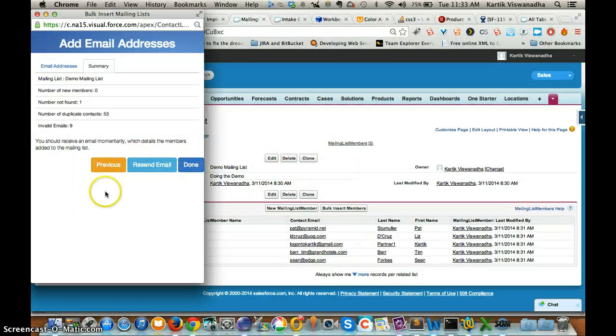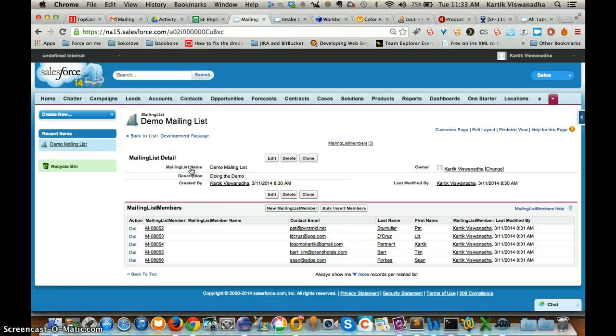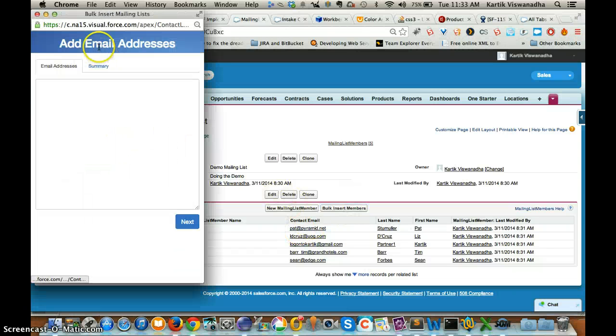So that's it, and you can click on the done, and it will close the window. There was a requirement to hide the address bar when you click on this, but as a security measure, all the modern browsers do not allow us to hide the address bar because of a lot of security reasons. So I did not do that because I think that's kind of a hackish way of doing it, and it's not really recommended.